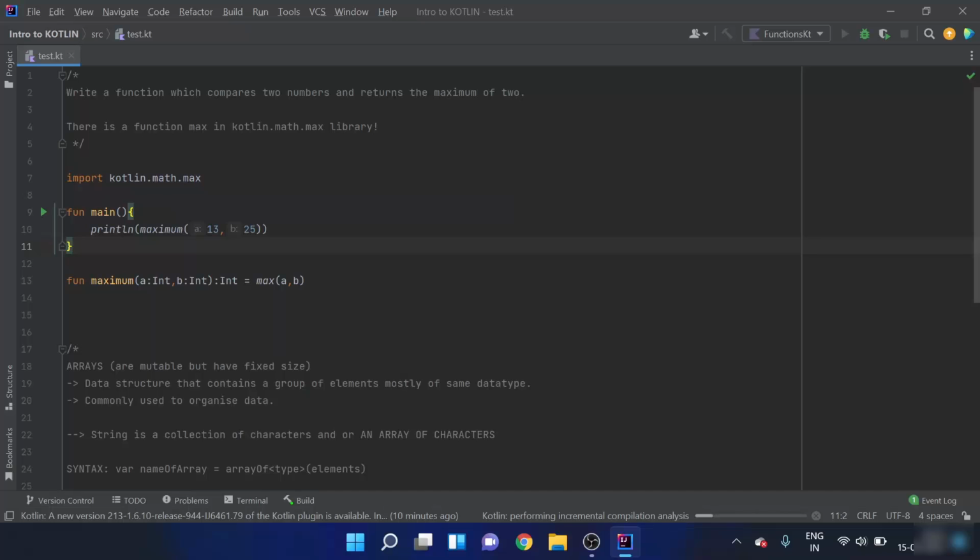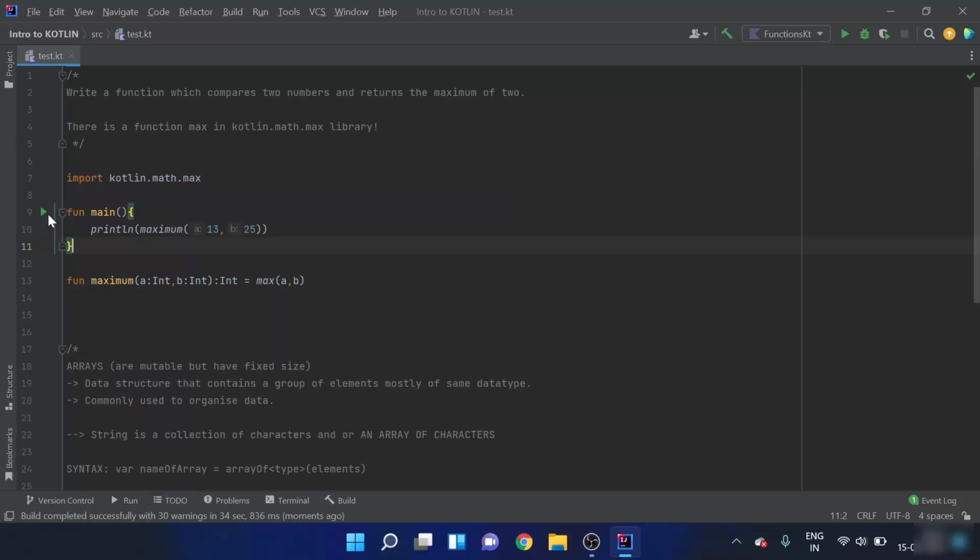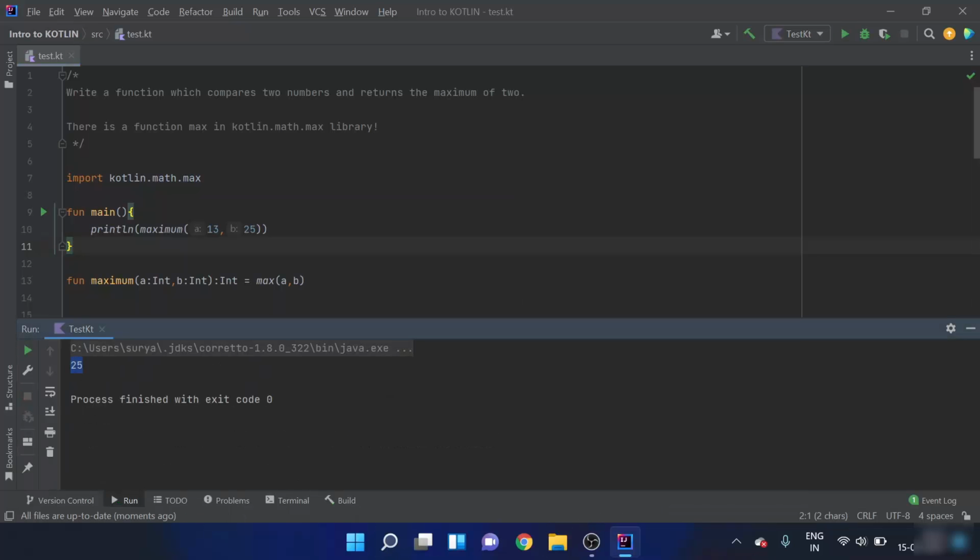Instead of using long code, I just used a library and its function, and it became very easy. The code is compiling and it is starting. I have run my previous code. Just a second, I'll run test.kt, and yes, it prints 25, which is the maximum of 13 and 25.